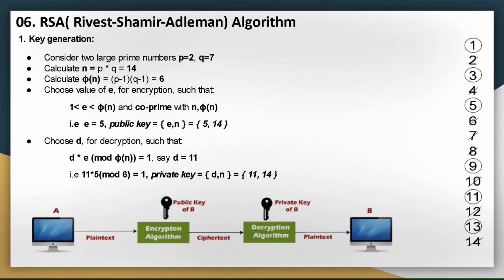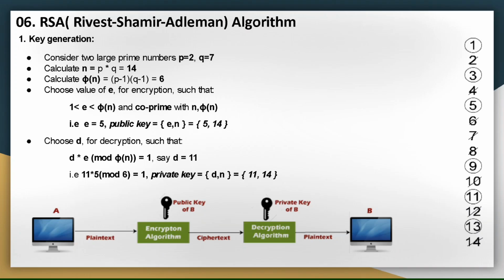So how do we list down the D here, how do we have to guess the D here? Let's say again the factors of E. So the factors of E are 5, 10, 15 and 20. If I try 5 into 5, that is D as 5 and E as 5, that is 25, and 25 mod 6 will give me 1, not 1, it will give 5. It will not be equivalent to 1, that will not give us 1. So let us say we take D as 11.